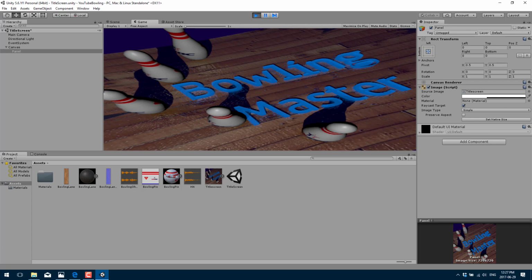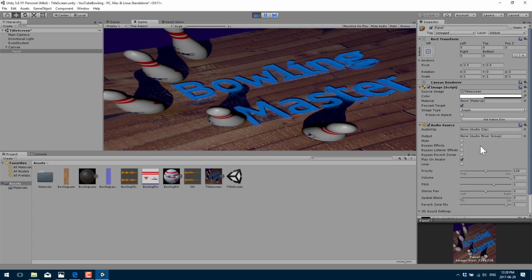Now we want to get a little bit of background music going. And this is where you're going to start seeing the component nature of Unity in action. We're just going to come down here to either canvas or panel. We'll stick with panel, and we'll add a component to it. We'll go to audio, and then audio source, like so. And we will just drag over our song. Our song is awful, but there it goes.